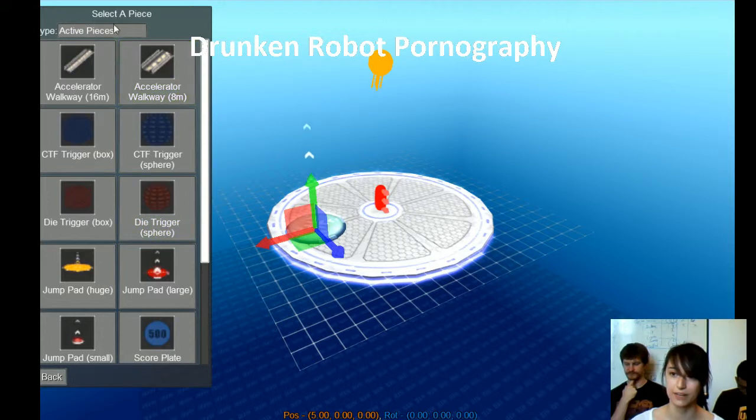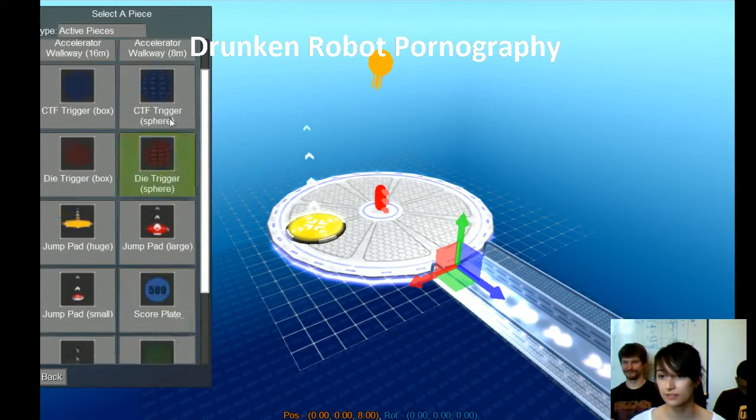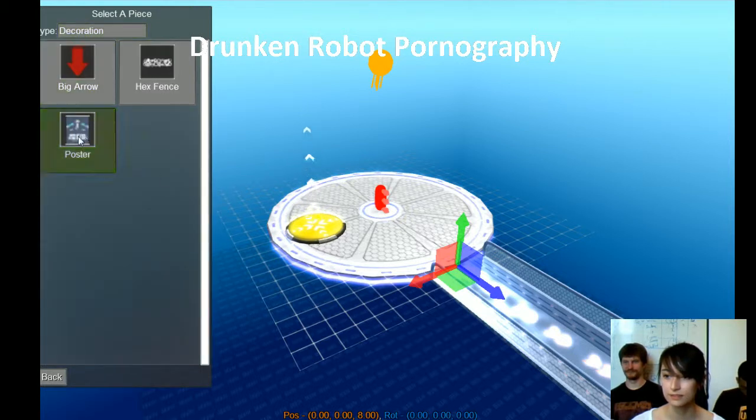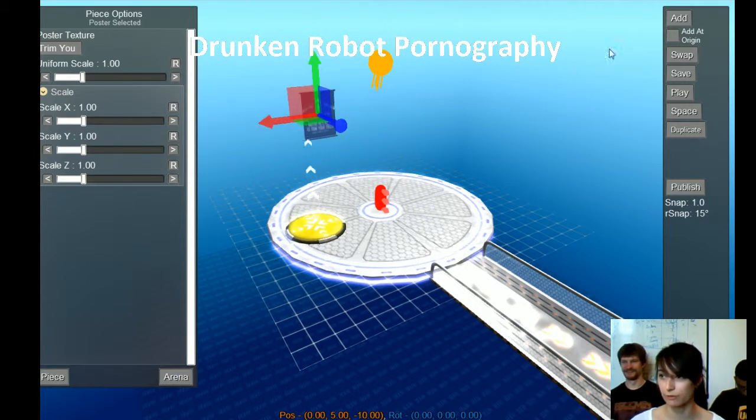So we're just going to add some random pieces. We've got some active pieces. An accelerator walkway makes you go fast. And we've also got some beautiful propaganda posters. I'm going to stick one back there.